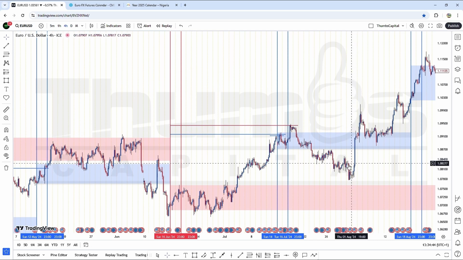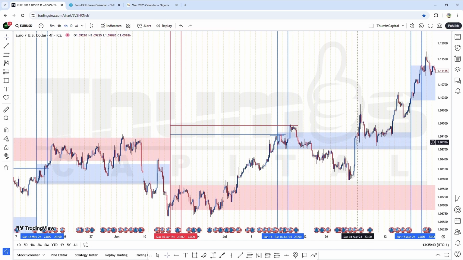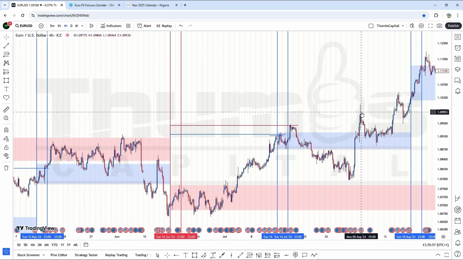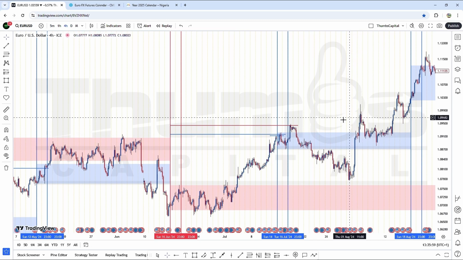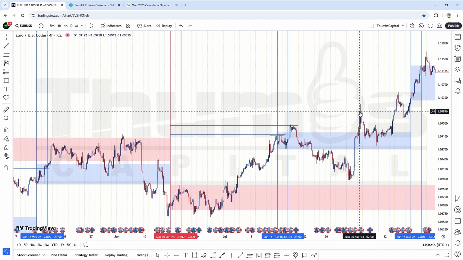So right there we started loading for buys, and because we know that the monthly traders right here are bearish, we expected the monthly sellers inside this control block to come in and defend their position. But with the ease at which price crossed the control block, it means those traders must have taken profit on their trade or flipped their position around this point, and that is why price was able to cross the control block with ease.